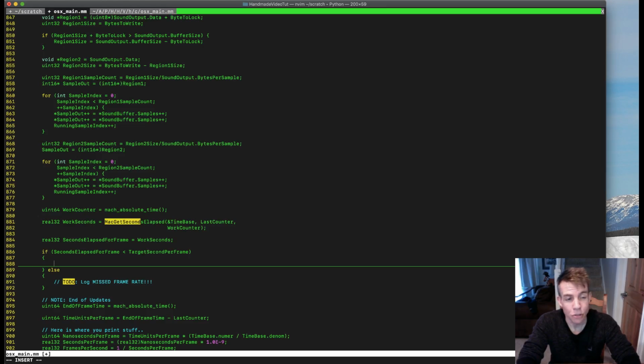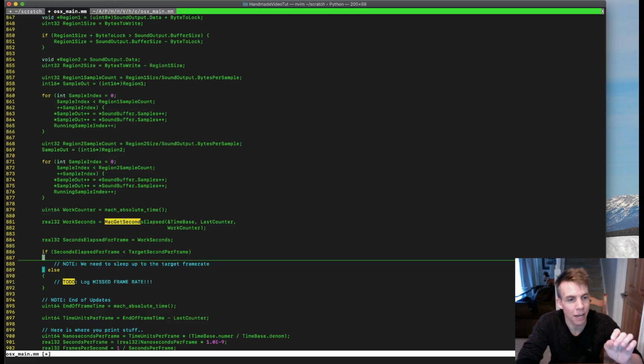Okay, so now what we're coming upon is this circumstance here where we need to sleep up to the target frame rate, right? So that's what this condition represents right here. This is the amount of time that we spend working being less than our target frame rate, and so what we need to do is tell this thread to go to sleep until we hit that target frame rate.